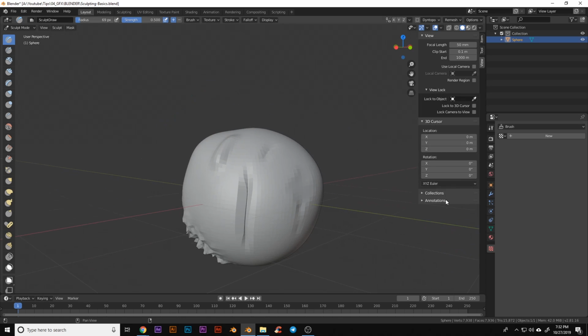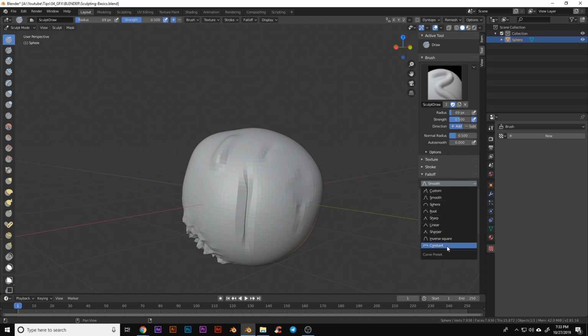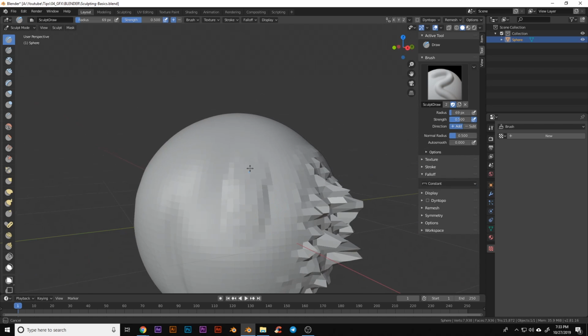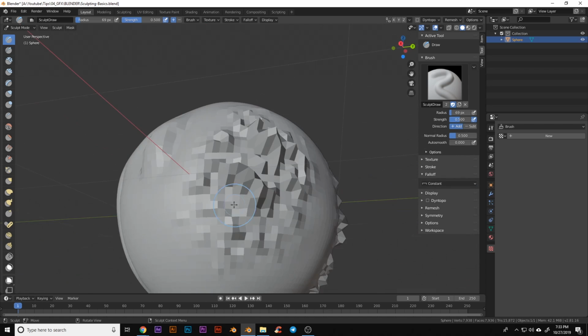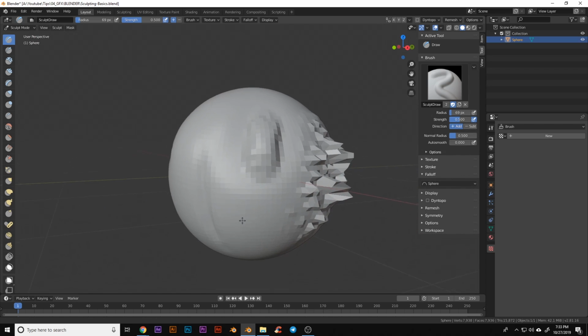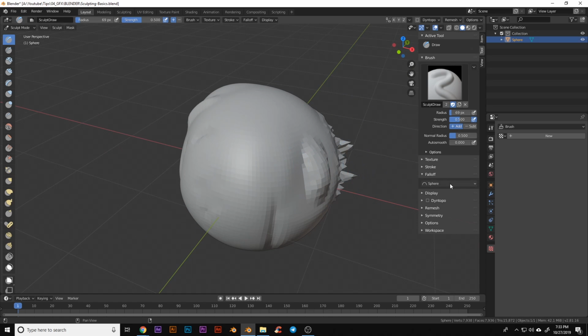Now let's say that we take that fall off and adjust that to a constant. That will get rid of all of that fall off. You'll see that it's now a very harsh edge on the side. While doing basic sculpting, you're probably not going to adjust the fall off that much, but when you get into adding details like wrinkles and skin and things like that, you'll probably be playing with these a lot. For basics, you'll mostly be using smooth and constant.